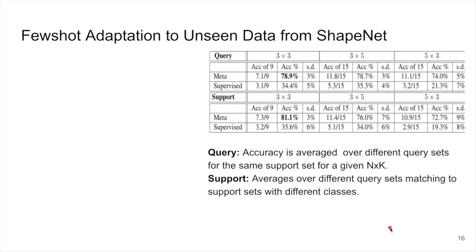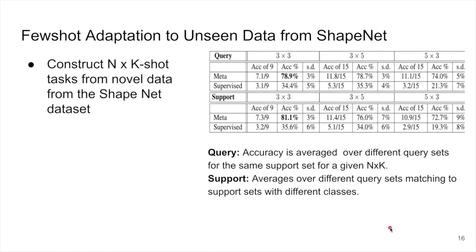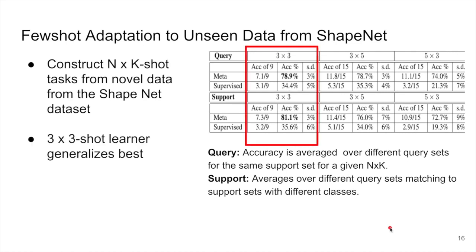We now demonstrate the generalization capability of our trained meta model to a new 3x3 shot classification task. We choose the 3x3 shot meta learner since it performed the best. The data is drawn from 3 randomly chosen classes of ShapeNet models. ShapeNet is a dataset with 3D point clouds of everyday objects similar to ModelNet 40. For each class, we choose 2 pairs of 3 random instances which we pre-process to have 2500 XYZ points each, using 1 pair for the support set and 1 for the query set. We find that adaptation to the support set produces high accuracy of 7 out of 9 on the query set. We'll see an example of this in the next 2 slides.